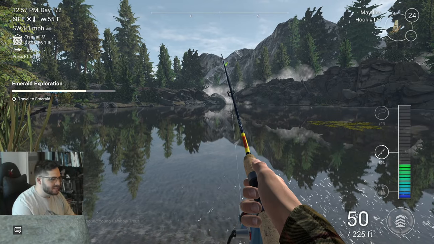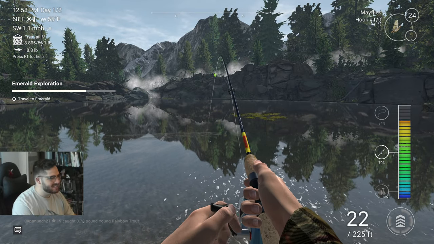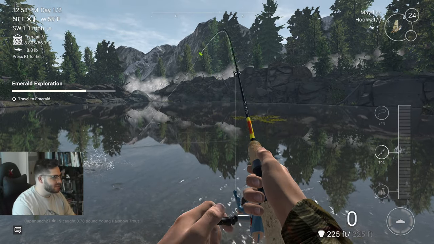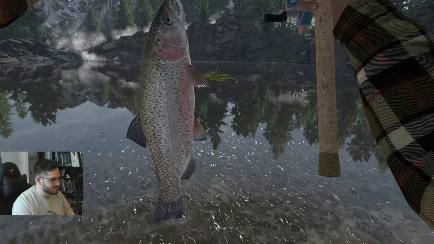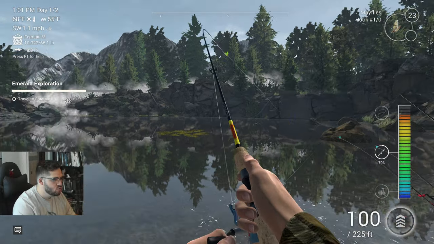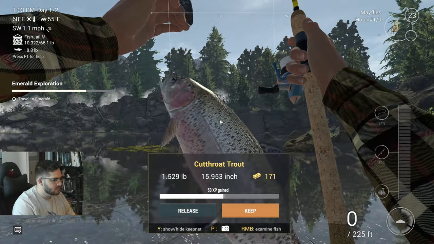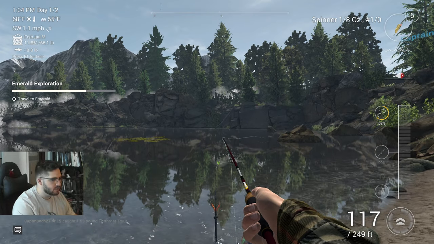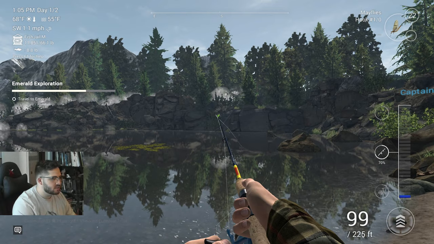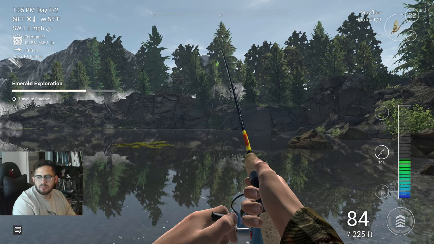Edge of my seat. The fish in this lake, they nail your bait, your spoons, your spinners. This guy, little cutthroat trout. Ooh, set the hook. This is a nice size cutthroat though. Are you kidding me? They're just going at it today. There's so many of them.